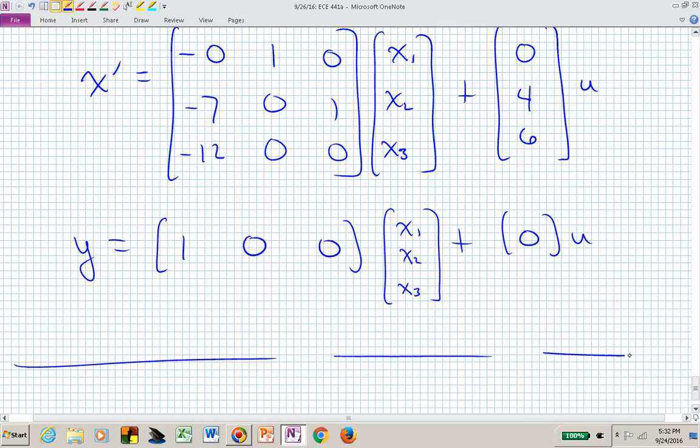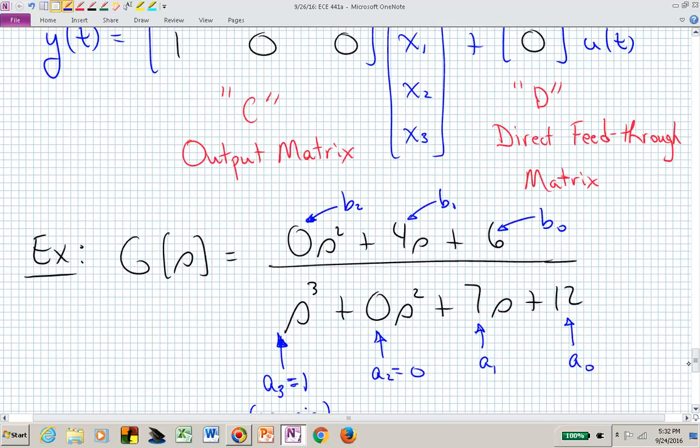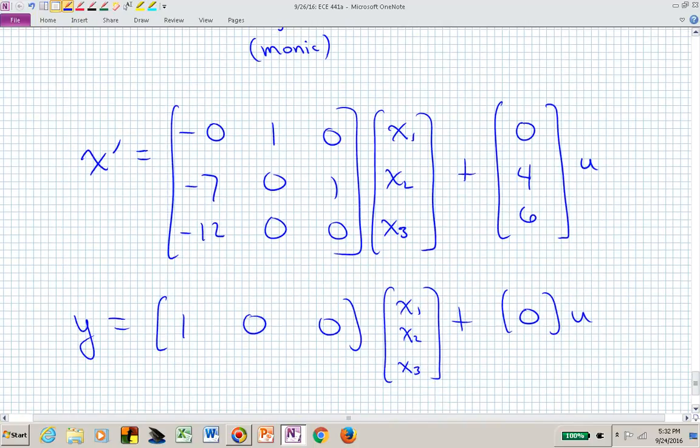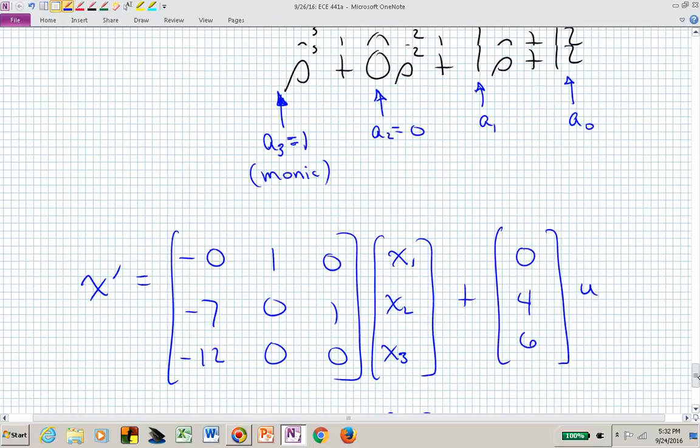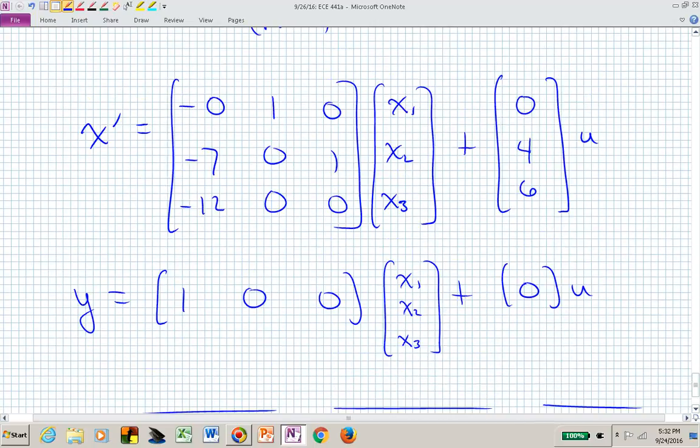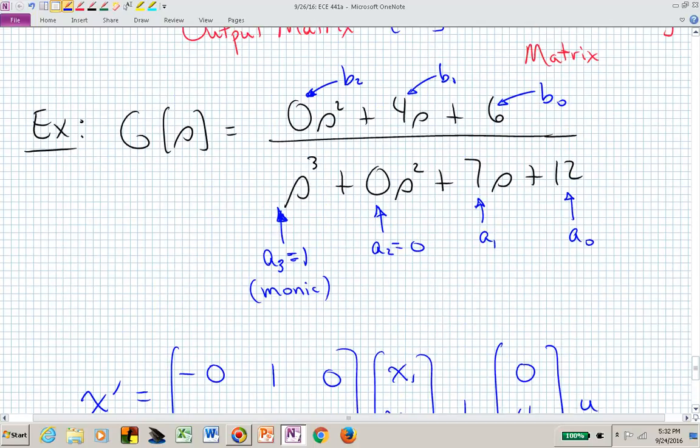And I'm hoping that it's clear that once you have a transfer function given, you can immediately write down its state space representation without having to go through creating the differential equation, the block diagram, and labeling the block diagram, and then coming up with the state space representation. Although you could do that. But now you can simply go immediately from G to a state space representation. Cheer 1 will go from, and that would be a way to check your work, is to now use this A, B, C, and D to create G using Cheer 1.